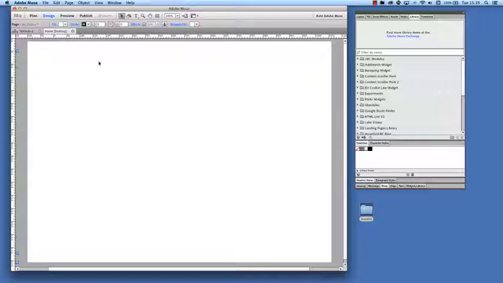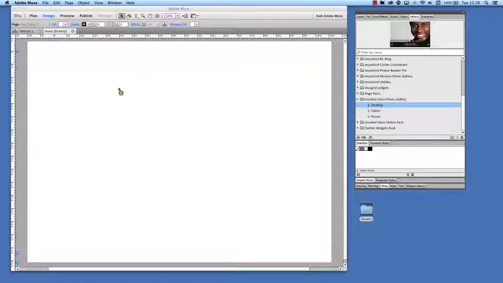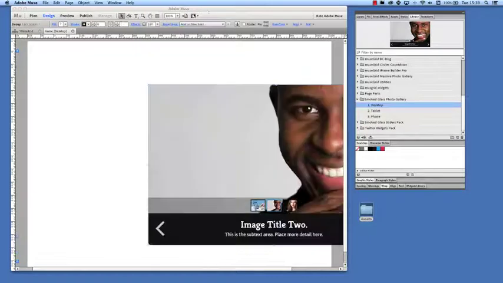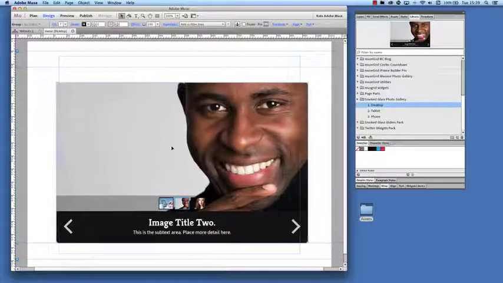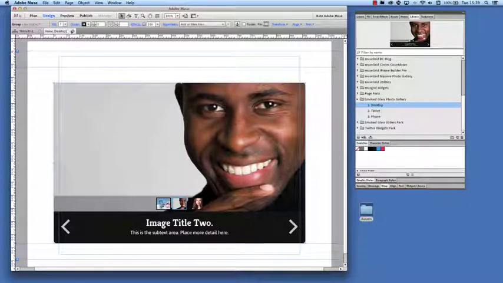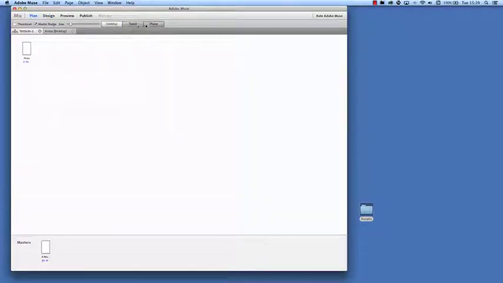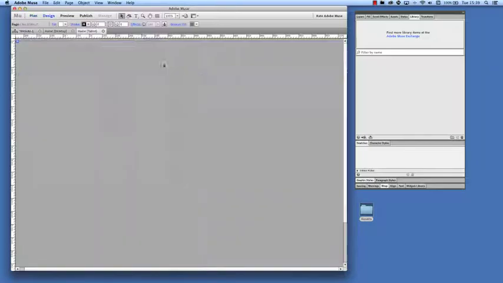What we'll do then is we'll go into each page and we'll add these items. So I'm going to drag this item onto the desktop page here. Let's switch on our guides. So we can see here that we can pop that on there. Okay. Then we'll go to our tablet view.